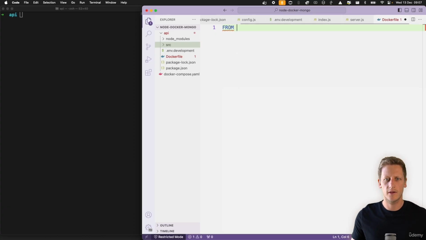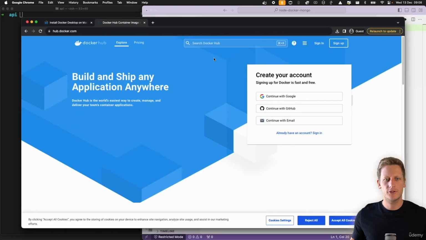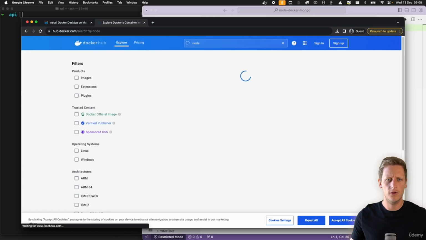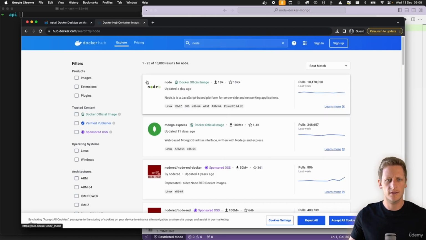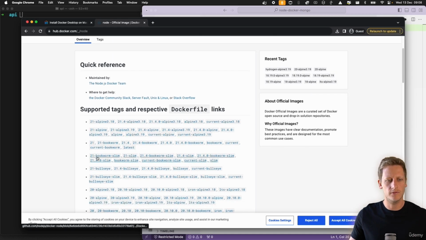The first thing that we want to do is use the FROM keyword. This specifies the base image that we want to use for our Docker container. I'm going to use a base image called node 20 Alpine. If you head on over to Docker Hub, which is a public library where Docker images are accessible, you can search here for Node. If you hit enter there, you'll see that the first result that should come up is this Node.js Docker official image. You can take a look at that real quick. All these images have different sets of tags that correlate to the versions of Node.